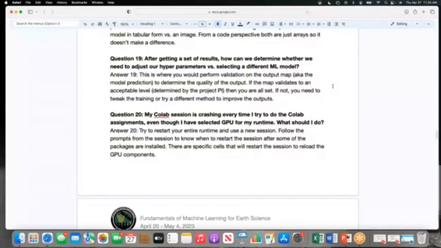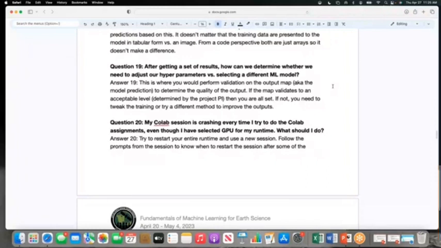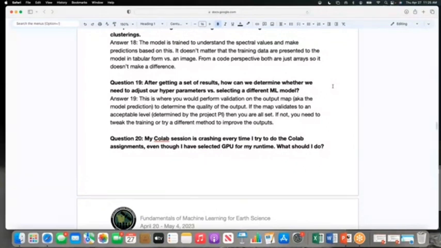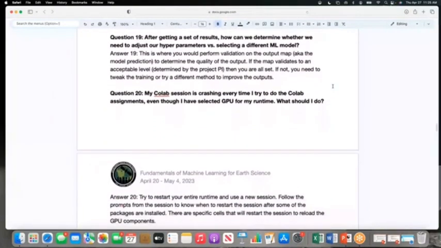Another piece of information is that we have some prompts in the notebook where you need to restart the session so you can load the GPU library. Try to follow those in order to get your GPU drivers properly configured in the session. Thanks, Jordan.